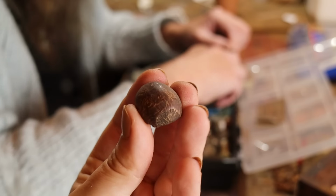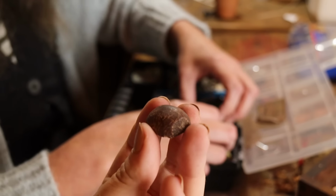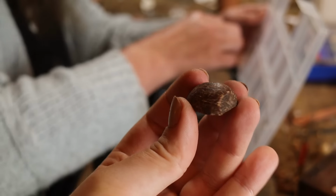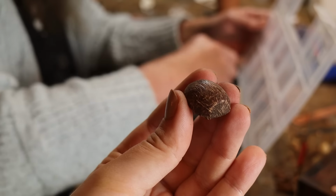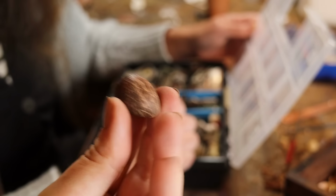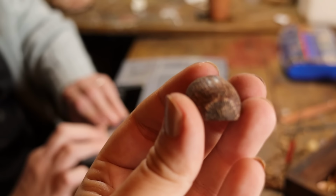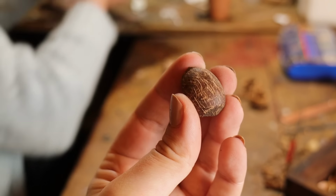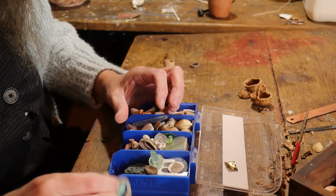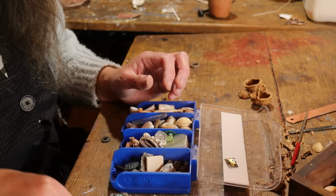I know what I can do with that. And here we go. What does that look like to you from that head? A hedgehog. It looks like a hedgehog. I think I'm going to turn it into a hedgehog. I'm glad you also think it looks like a hedgehog. It's too fine.